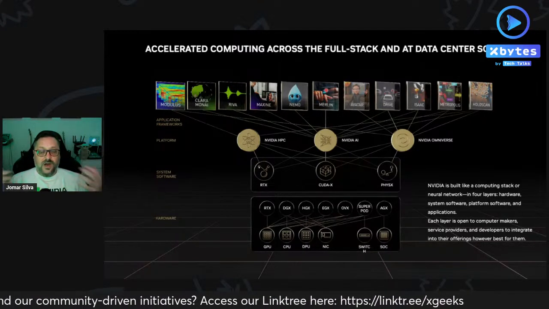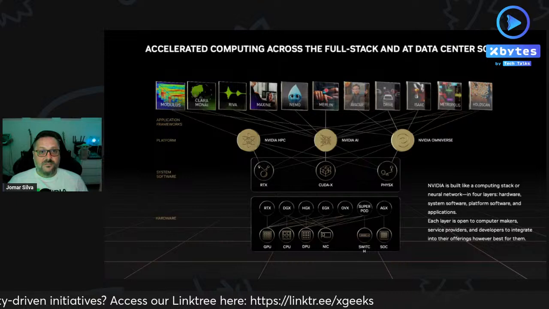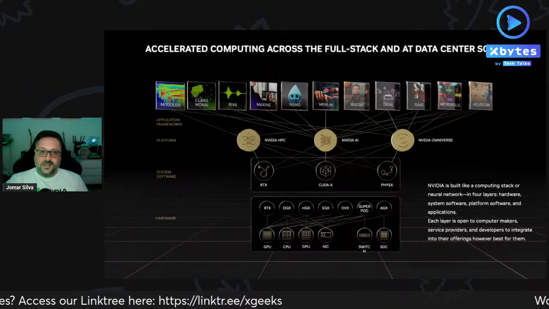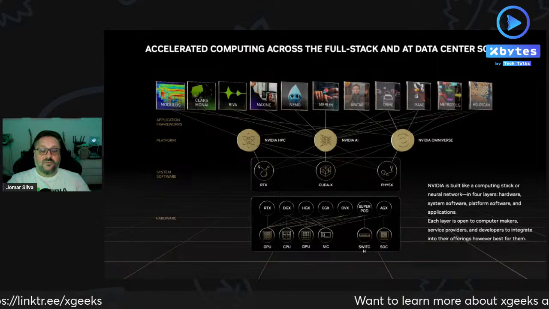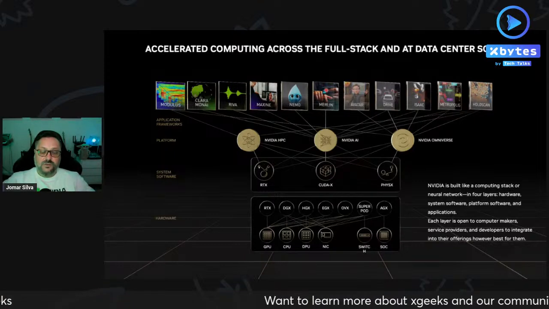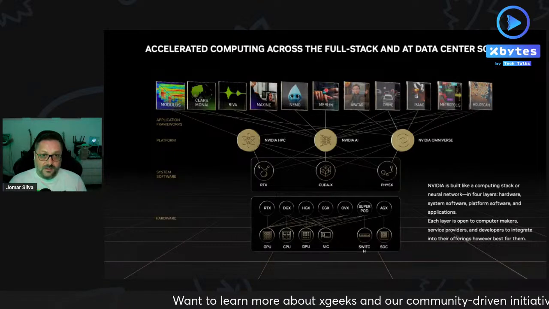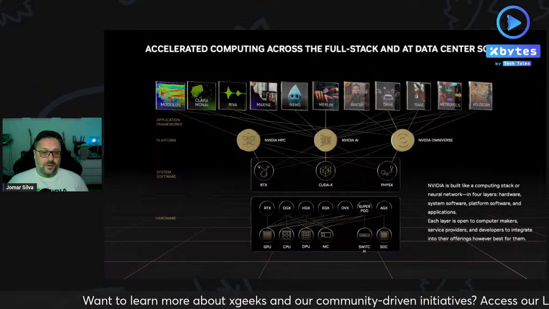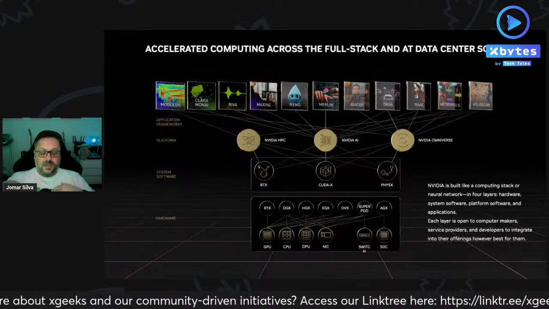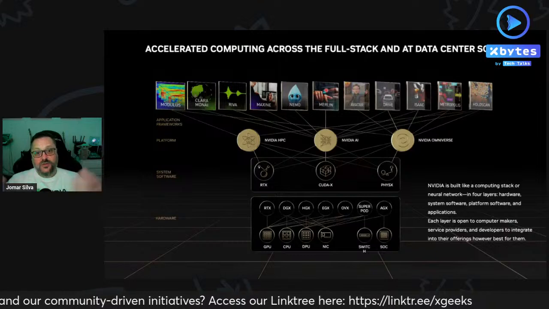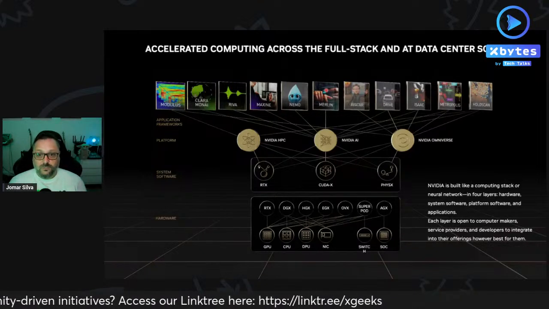So the hardware you buy from OEMs like Lenovo, Dell, HPE, Supermicro, and others, and all the software we give away to our software ecosystems. So it could be startups, it could be individual developers. Software could be for free, or open source, which is the case of the most important ones.